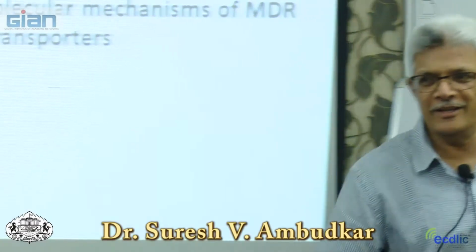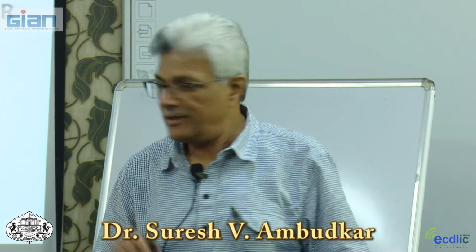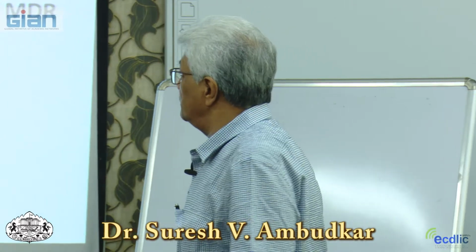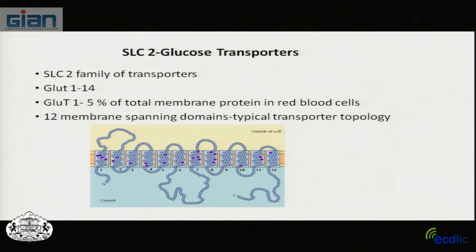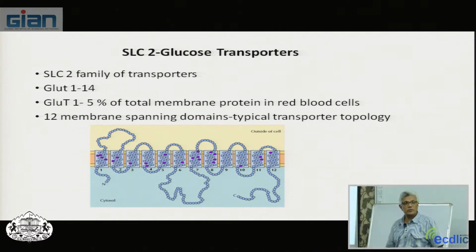Good morning, everybody. So we'll continue the next topic. We looked yesterday at polyspecificity, and now we can look at the mechanisms. We also covered the glucose transporter on the first day as a type of transporter. This is one of the most studied transporters, which is also a facilitative or passive transporter and belongs to the SLC2 family. The recent report says there are 14 transporters, but not all of them have been characterized yet.